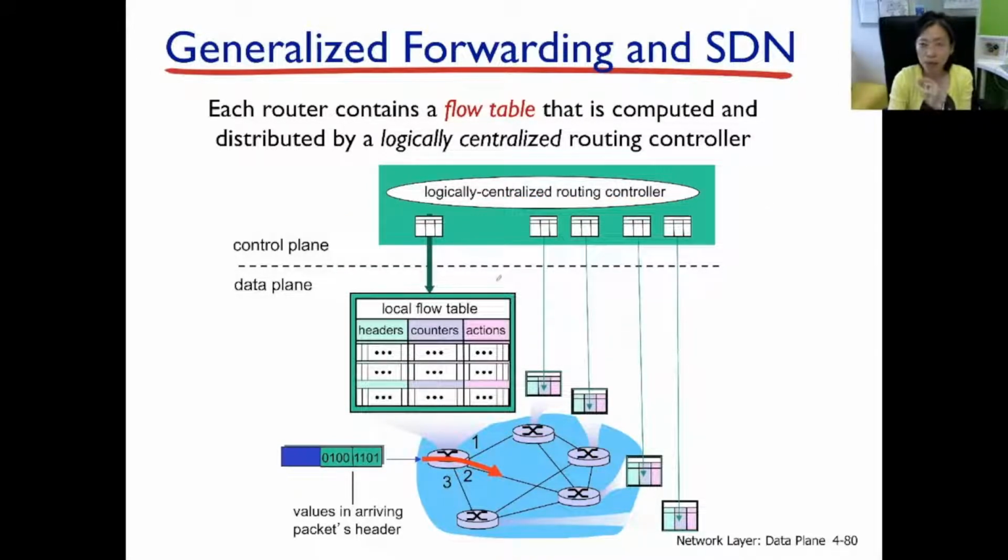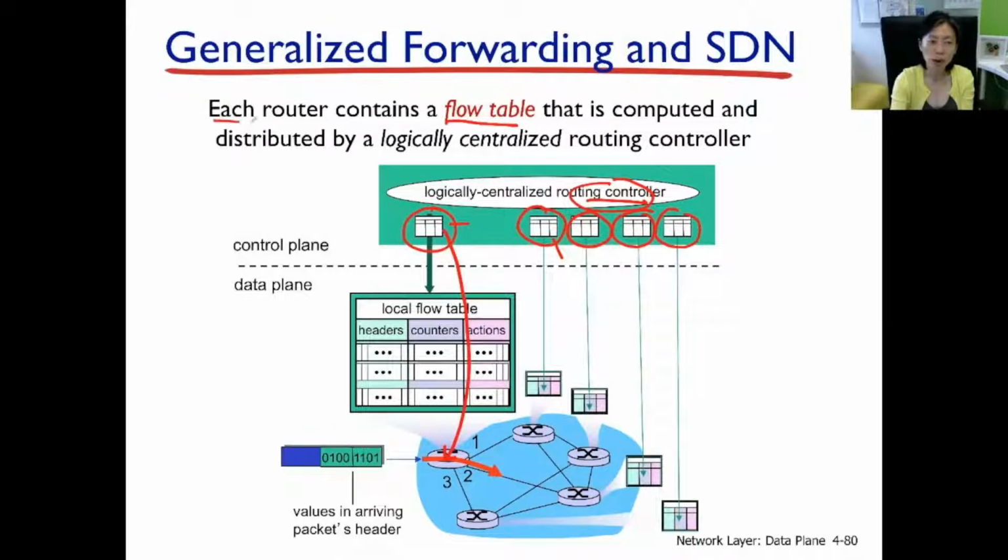What's a bit similar between SDN routing and traditional routing is this. After route computation, we generate tables like this. In the control plane of traditional routing, the algorithm finishes computation, generates a forwarding table, and we install the forwarding table to the data plane of the traditional router. In SDN, tables are generated as well from the routing algorithm computation, and we also install these tables to the data plane of the SDN routers. You see, the control plane to data plane connection between SDN and traditional routing is very similar. The only slight difference is this: in traditional routing, we call these forwarding tables, but in SDN, we call them flow tables.